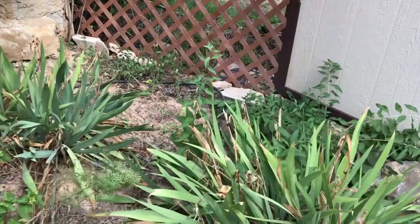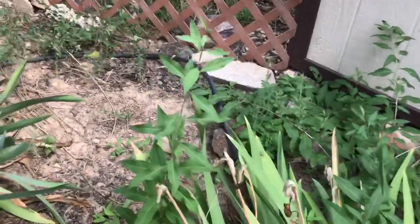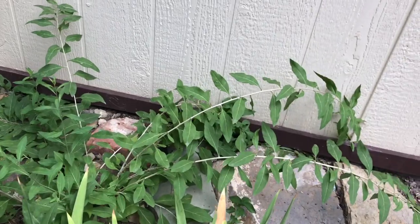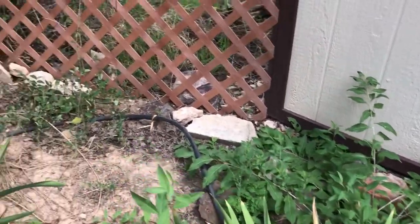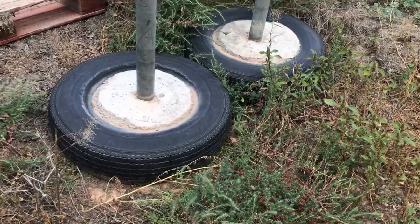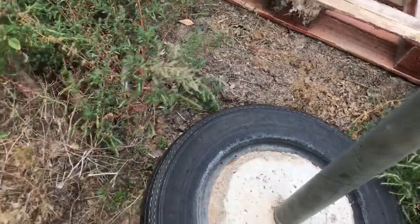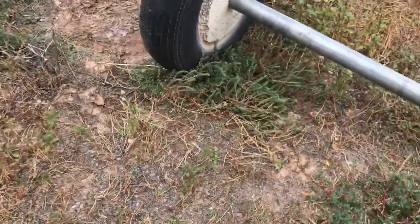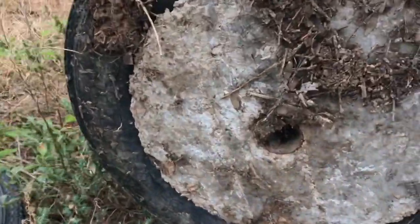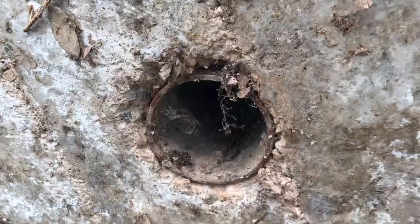This is where we had a wolfberry bush a while back, but we got rid of it. At least we thought we were going to get rid of it. There's a start. There's a whole bunch of starts back there. So, our volleyball standards used to be just over this lattice fence right there. That's where they were. We've moved the volleyball standards to this area right here temporarily, but this is what happened. Okay, it's a pipe and a tire with cement. And back here, among the dirt, you can see there's a hole right there, okay?